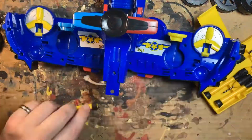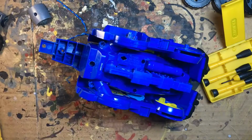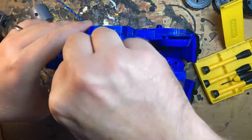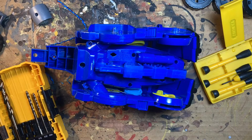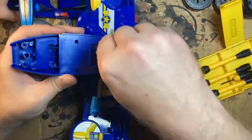Some of the screws were inaccessible, so I had to drill out the holes and remove the screws. After much fiddling, I finally was able to access the inner workings so that I had something to work with.